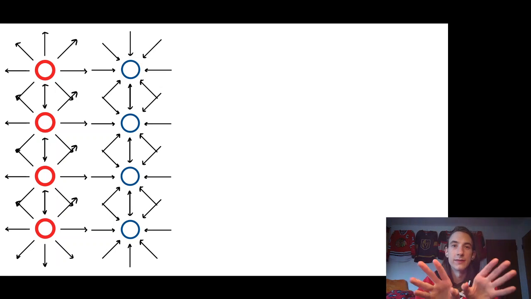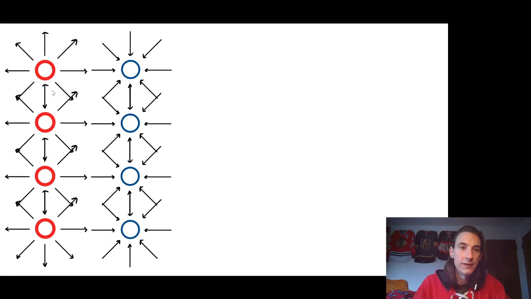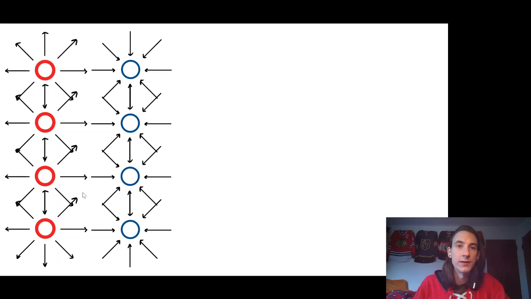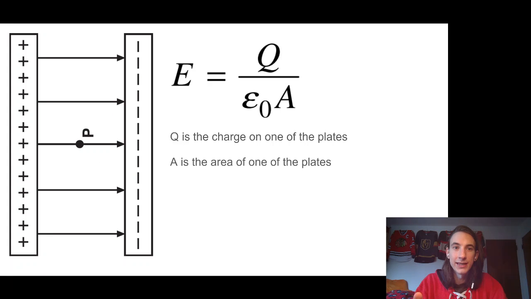If we're drawing this circular distribution, we see that this up field is going to cancel this down field on this side. Up is going to cancel down, up is going to cancel down. Then we can split into components and say, well, these rightwards components won't cancel. But here we have a downwards component and an upwards component. So all of our upwards and downwards components will cancel, and we'll be left with this nice uniform field.